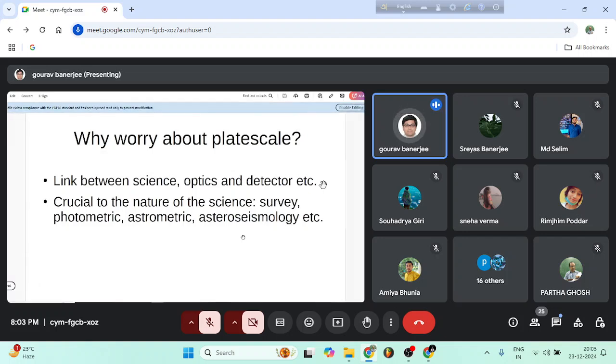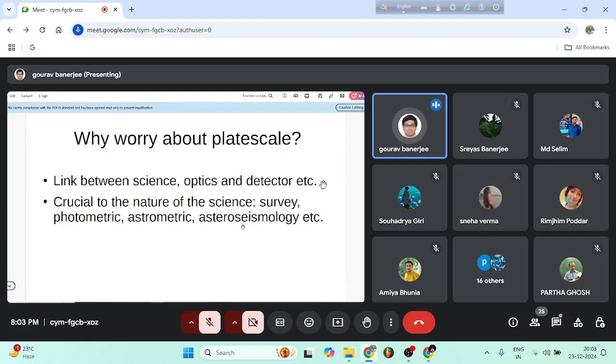For photometry, astrometry, and astroseismology in this order, you want more and more magnification. So therefore your f number has to be higher and higher. For an astroseismology system you might need some additional help. So this shows that the pixel scale for photometric systems has to be smaller than a survey, and again smaller probably for an astrometric mission, and then again smaller for an astroseismology type observation.